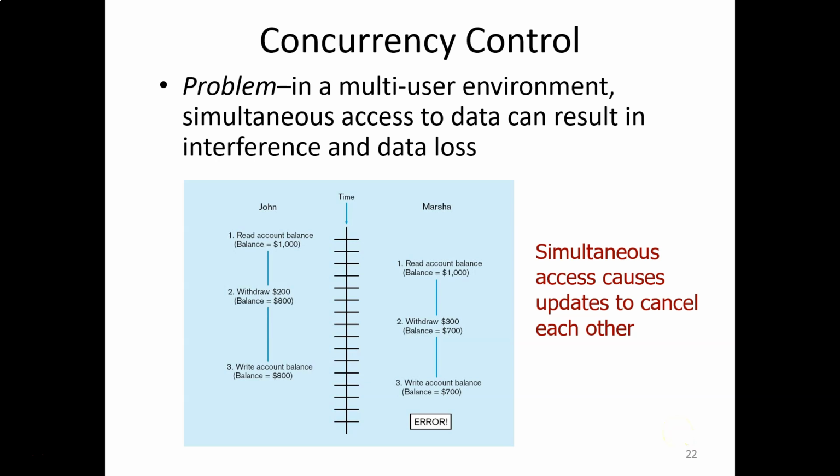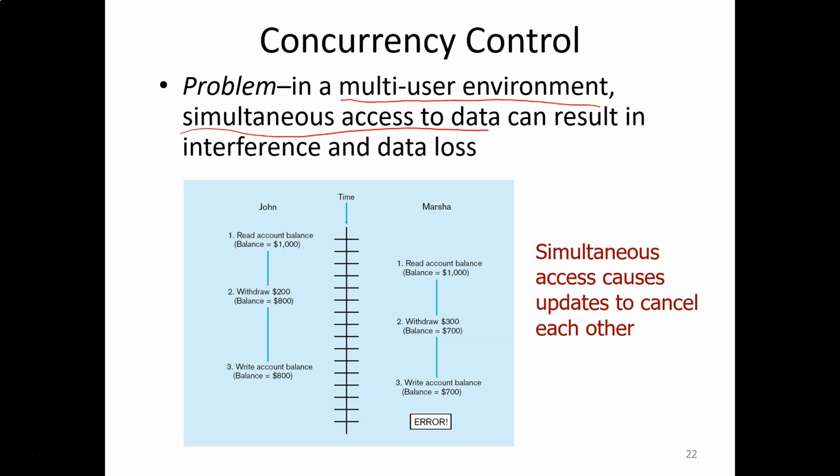The next topic is concurrency control. And that's a very important concept for multi-user databases. The problem in the multi-user database environment is that sometimes you may have multiple users simultaneously accessing the data and trying to update the data at the same time. So how do you resolve this issue? Well, let's first take a look at the problem.